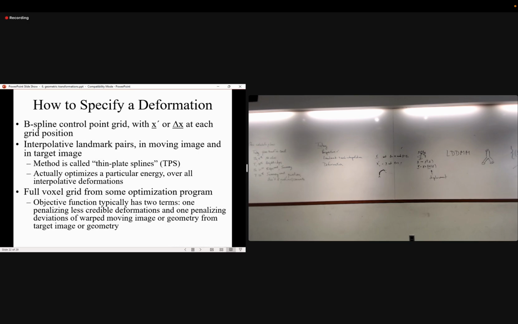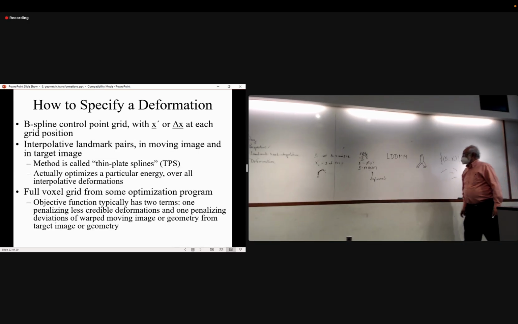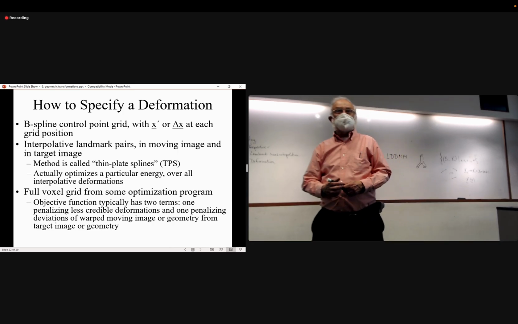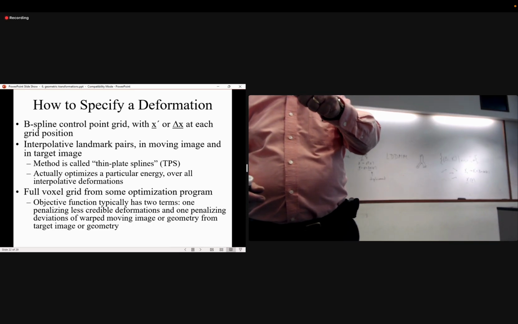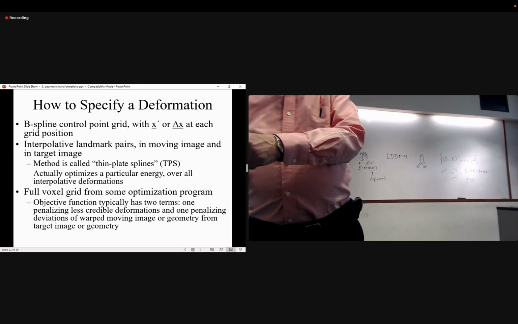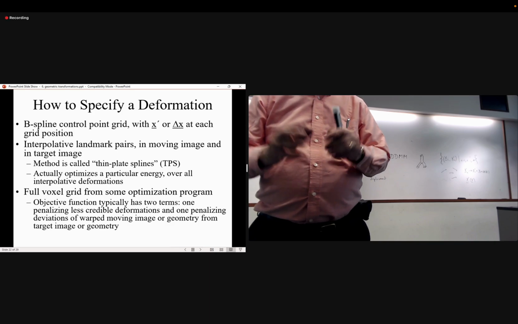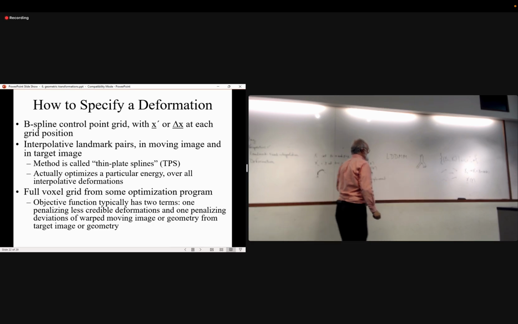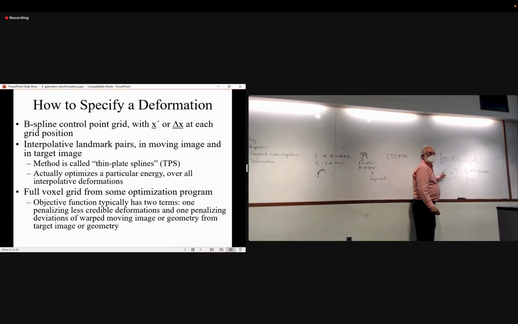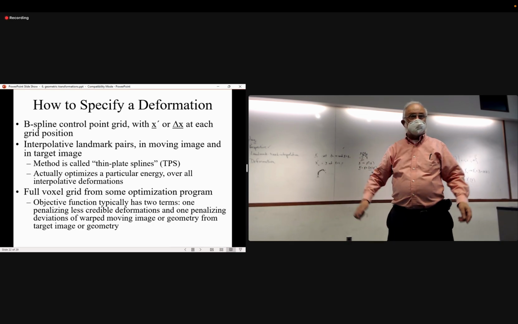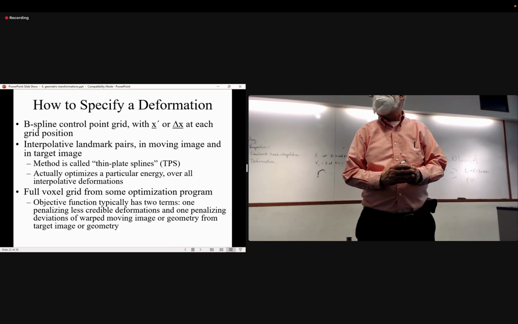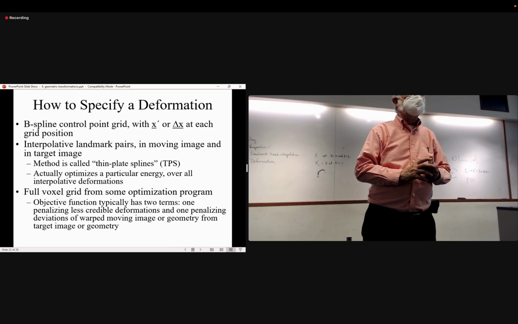And we are going to talk about this problem where the input is not two images, but two sets of corresponding landmarks. X1 and X1 prime, X2 and X2 prime, X3 and X3 prime, right? A bunch of landmarks that are in no particular place, not in a grid. They're not required to be in a grid. Any set of xi prime, xi double prime will do, okay?